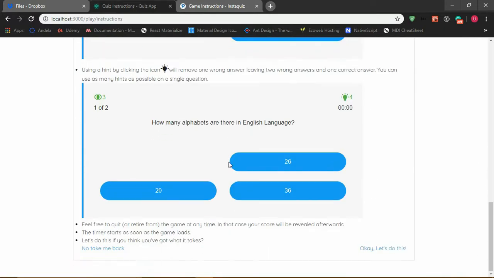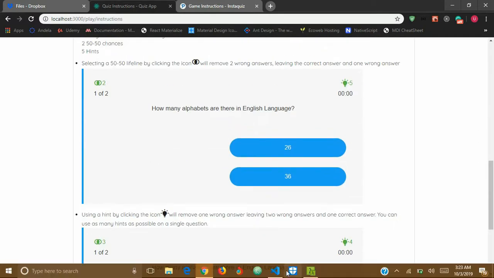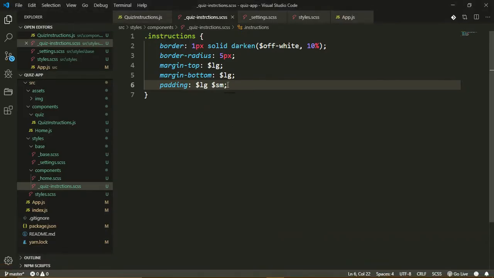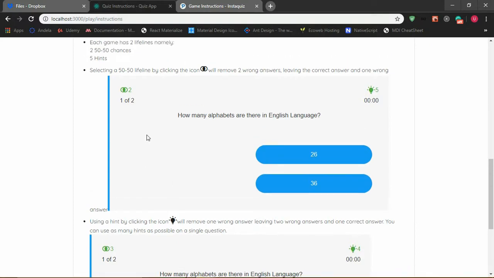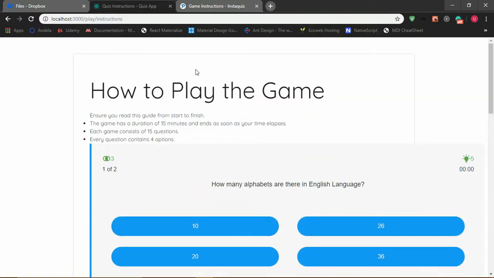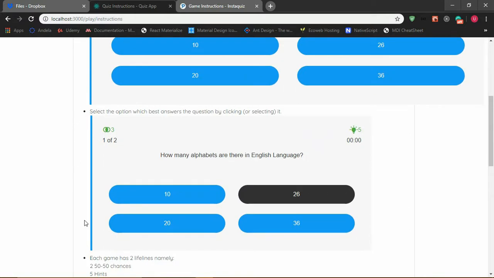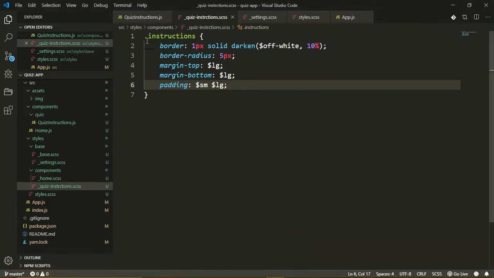Okay, that's still very small on the left and the right, so I'll just make this also large and top and bottom can be small just to reduce the space at the top. Okay, good. So we have this padding at the top, and at the left and right we also have this little padding on the left and right sides of our instructions container.